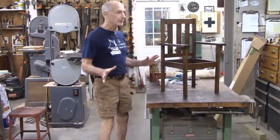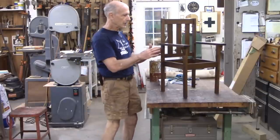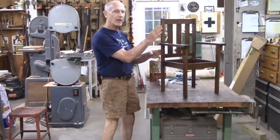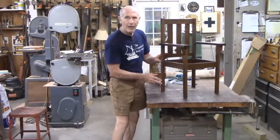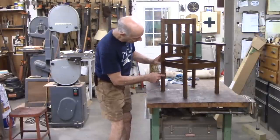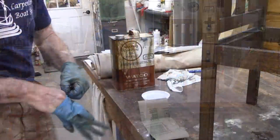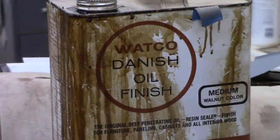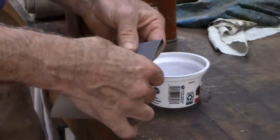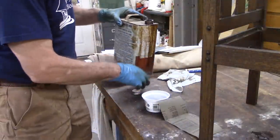Well, the chair just keeps looking better and better. It looks great, but I still have the problem of roughness. It feels rough. It's those little pebbly type bits of finish that have crawled up. Some areas are really rough. I think what I want to do is take some Watco Danish oil and some 600 black paper and wet sand it with the Watco.